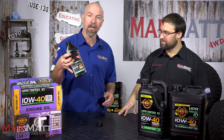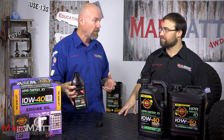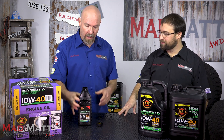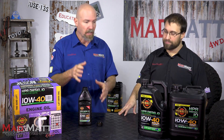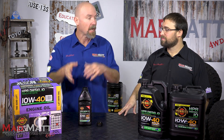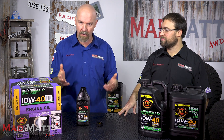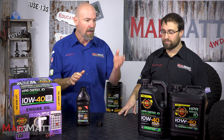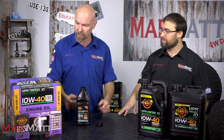A great idea is to carry at least a litre of oil in your vehicle at all times, especially when four-wheel driving. Generally speaking, once you find the right oil for an engine you stick with that oil — don't swap oil types every oil change. If you're running HPR Diesel because that's the right oil for your application, keep running it. Have a litre in the car for a top-up on the trip, and there are also 10-litre and 5-litre packaging options available from Penrite.